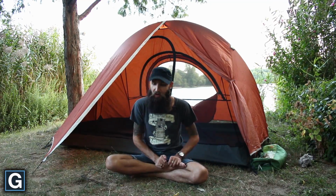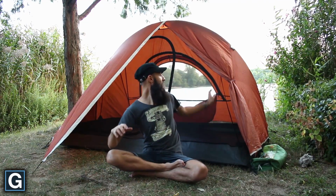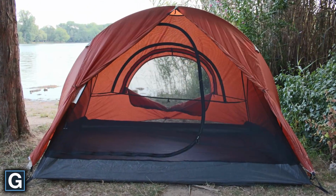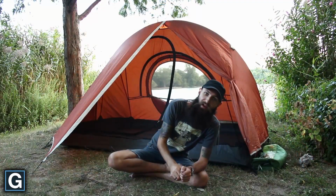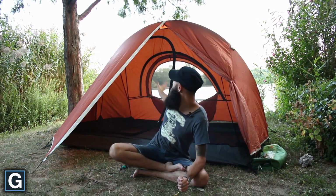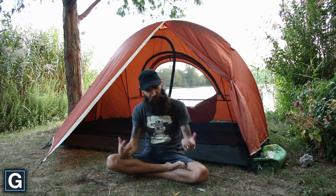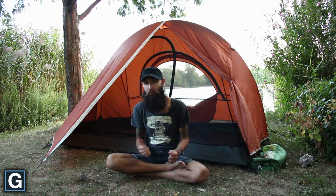Attaching the tarp is very easy, 1, 2, 3, done. As I mentioned before, the ventilation is perfect, and as you can see right behind me, this is a door, and you could open this up and have this huge door, and you can see behind me is a window as well, and behind the window is a lake. So ventilation wise, you will not wake up in a tent that is absorbing your sweat, and you won't be wet from that.